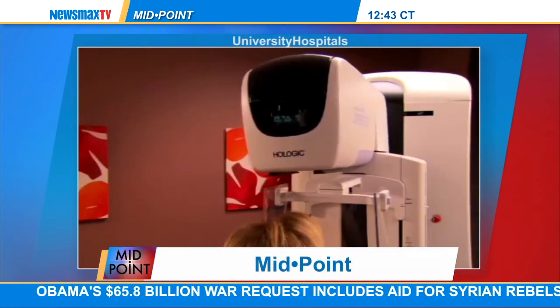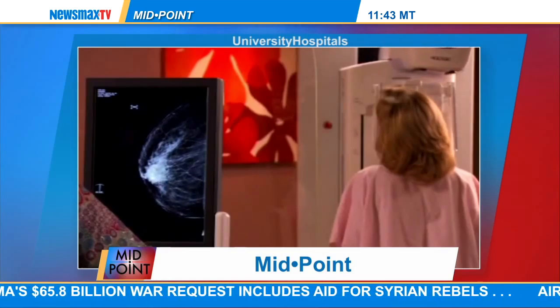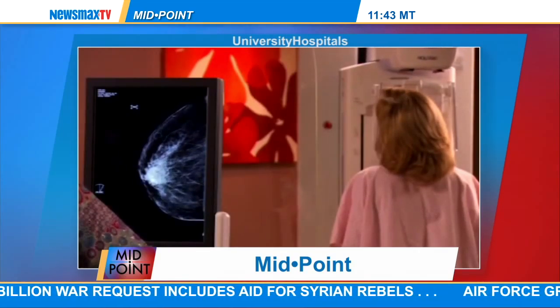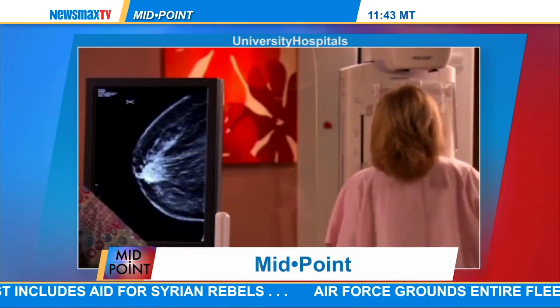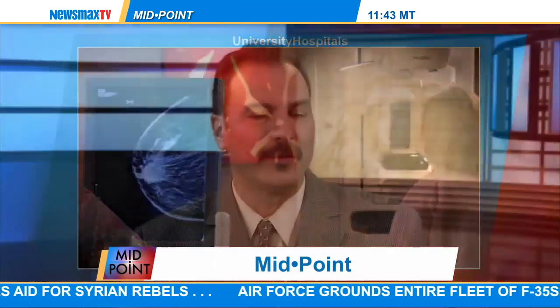If there's one negative to this, it's the cost that is involved. And then here we go. We have to find out if insurance covers it, what it covers, how it covers. It still could be something that many women could not get easily because of insurance. You're right about that. Cost is one concern. A typical mammogram costs between $200 and $300. This is about $100 more. A typical mammogram is now covered by insurance for most women, but this procedure is not, because it's relatively new.